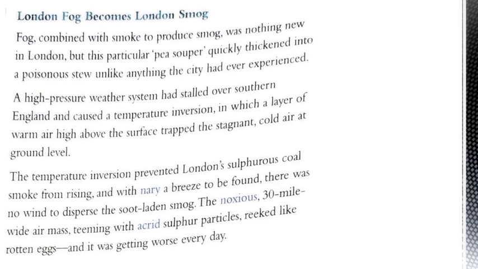A yellowish or brown colored fog quickly thickened. That means within a short period of time it spread through the whole atmosphere. This was the biggest shock for the people living in London, the Londoners. They had seen so many fogs and so many things, but they had not seen a situation like this before.